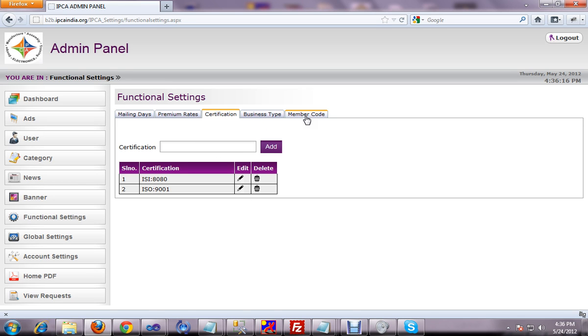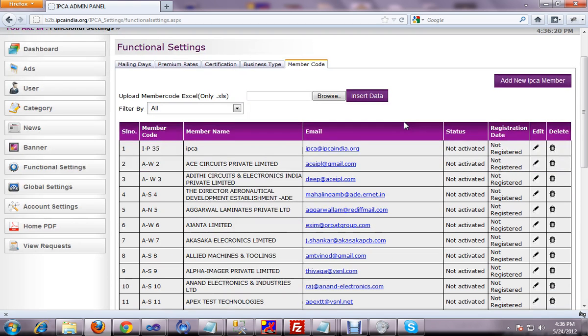I will come to the member code. As you know, this website only allows IPCS members to register. For doing that, the administrator needs to upload an Excel file in the given format to add the member codes in the database, and those member codes can be used to register at this portal.